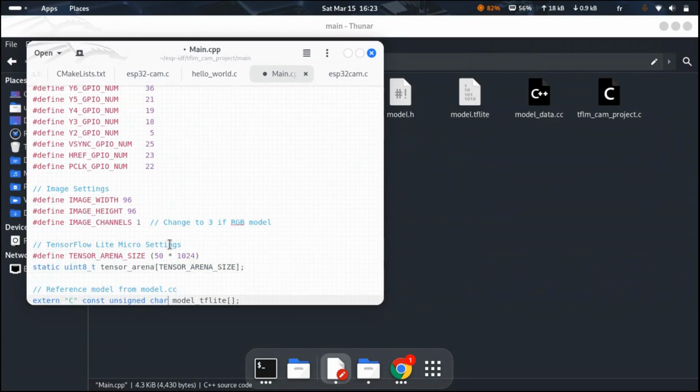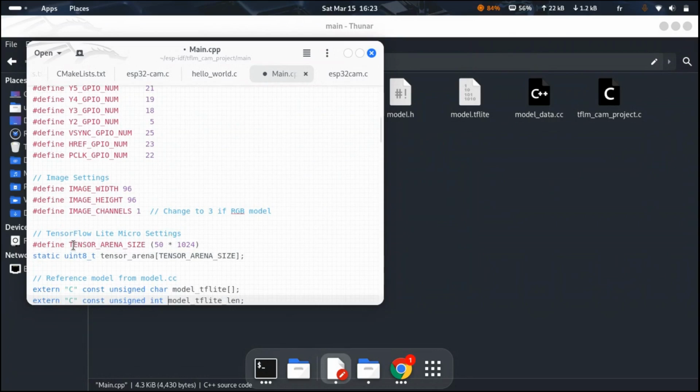Then I'm going to configure the tensor arena. Here our model is not a big model. You must not use a big model because it won't fit in the RAM or memory on the ESP-CAM.